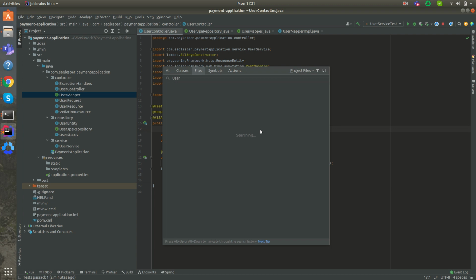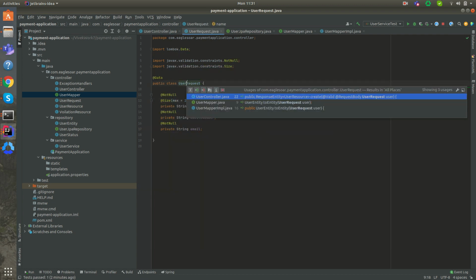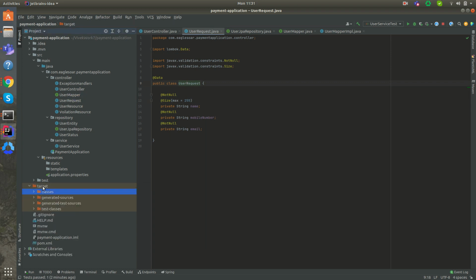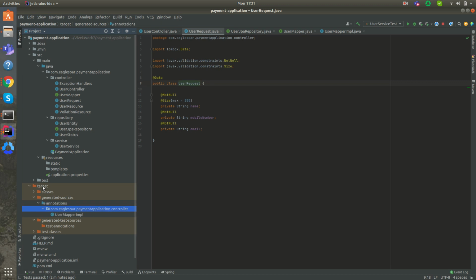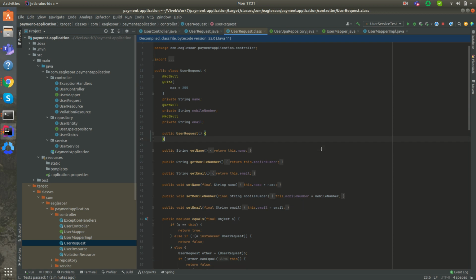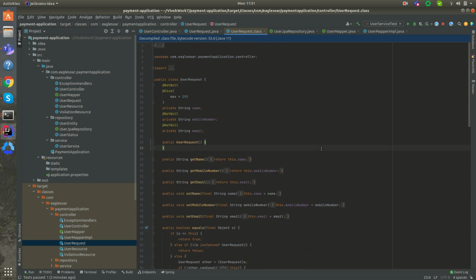And the last thing, if you want to see an example of user request, if you see the user request inside the target generated classes, com controller user request, here you will see all of these getters, setters, equals, everything. So this has been generated for us using the Lombok annotation as well.